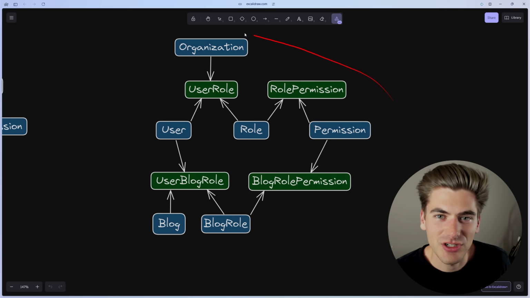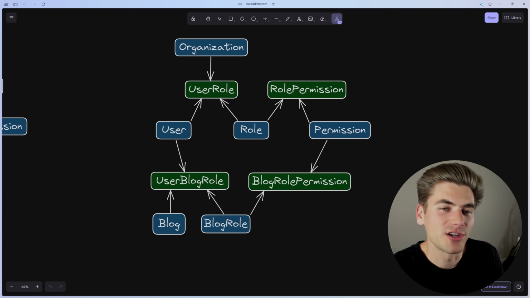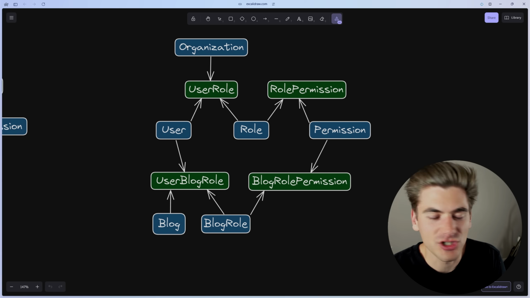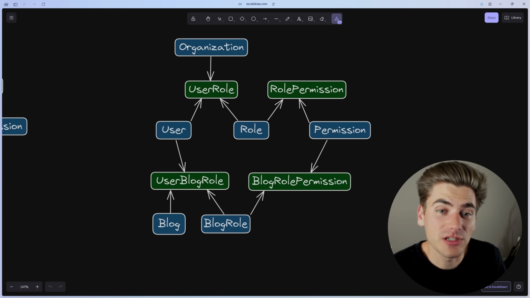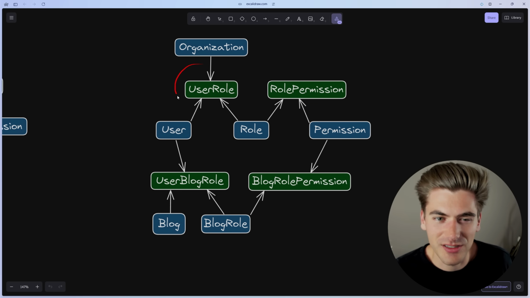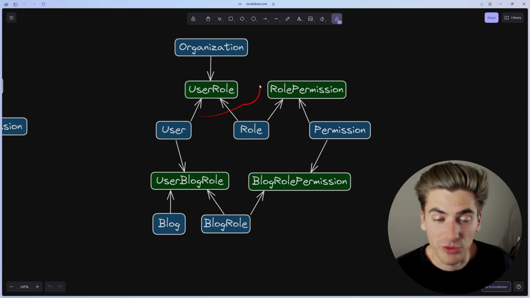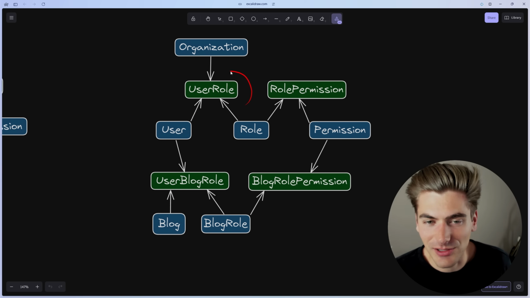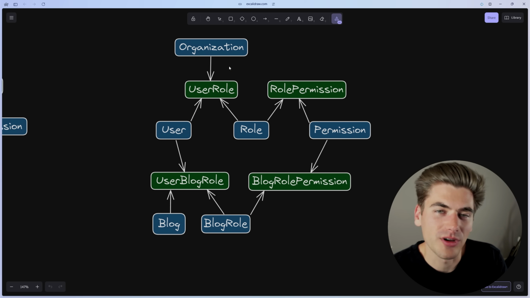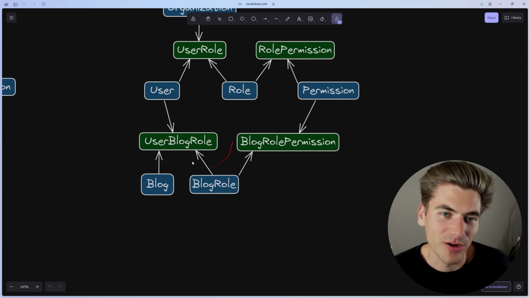Everything in the top section is exactly the same, but what happens if you want to have something like a Google Drive system? Because on Google Drive, you can share documents with people, you can share folders with people, you can share things with other people. So essentially, you have a role for your entire organization, like I am a user, or I am an admin, or maybe I have multiple roles, like I'm a sales rep and I'm a tech lead. I have all these different roles for my organization. But I also have roles for individual resources in that organization as well.